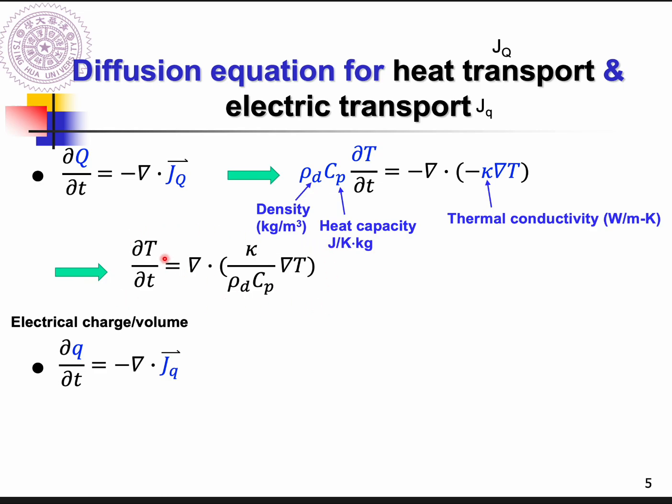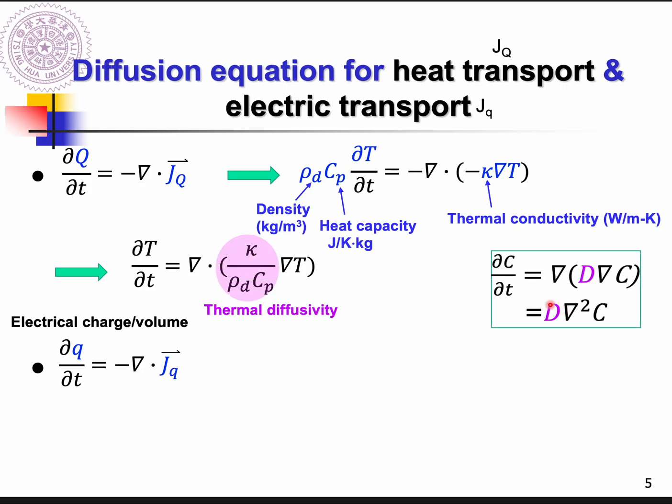And what we have here is a differential equation of T with respect to x and t, right? So if you compare with the diffusion equation, some people also call this parameter, kappa divided by density and heat capacity, the thermal diffusivity. Because this one people call diffusivity, and when we talk about heat transport, some people call it thermal diffusivity. So as long as you solve this diffusion equation, you will get the temperature distribution as a function of time and location.